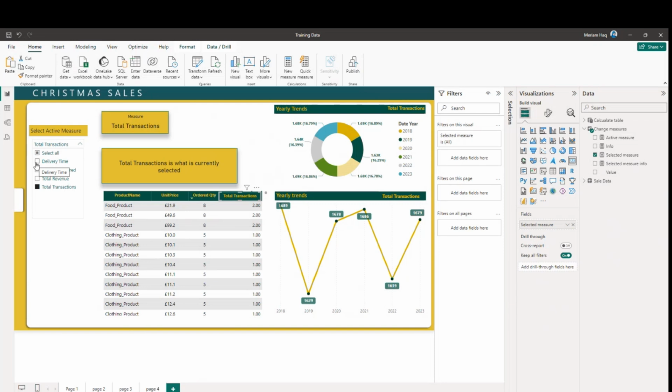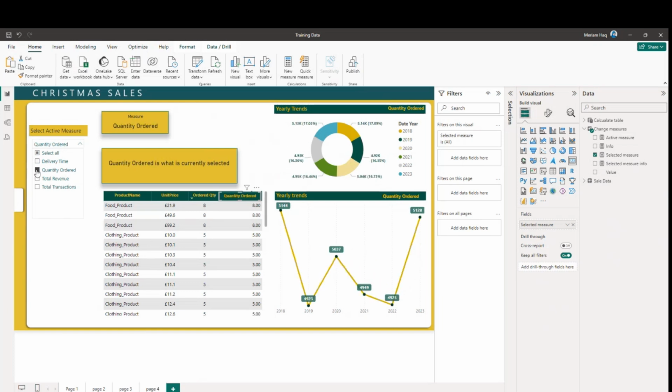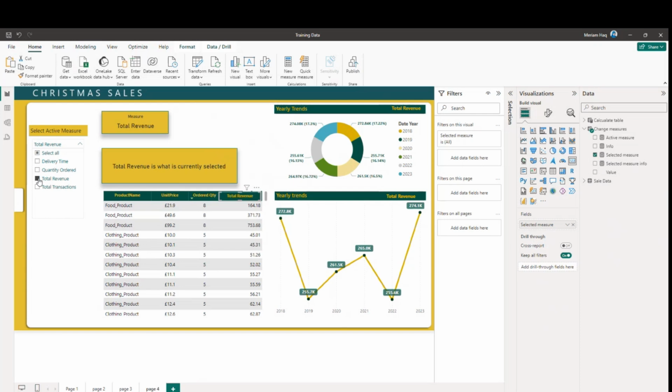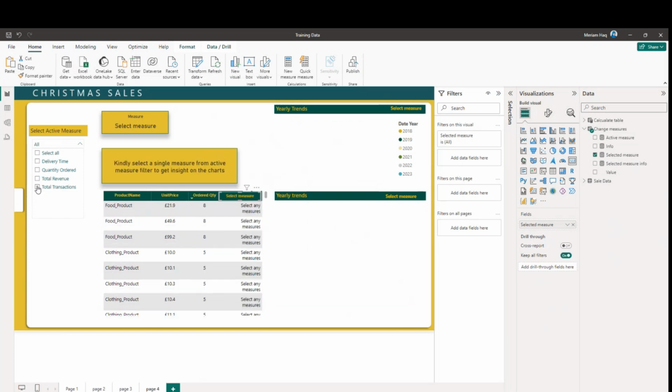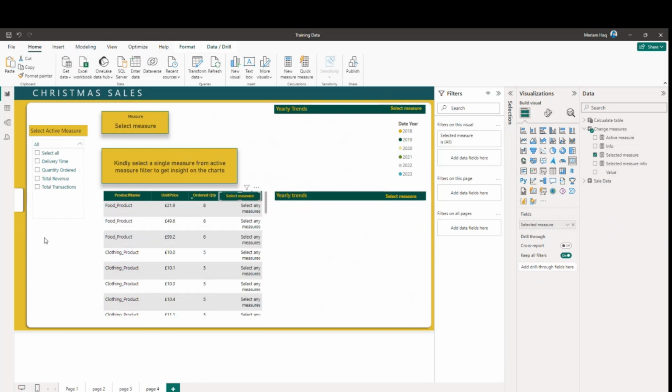If I change anything, you can see it changes to delivery time. All the headings are there. So it's the same report, but it's giving us data against different measures. It's saving our space, it's saving our time, and the data is accurate. And if we don't select anything, it's asking us to select a measure.